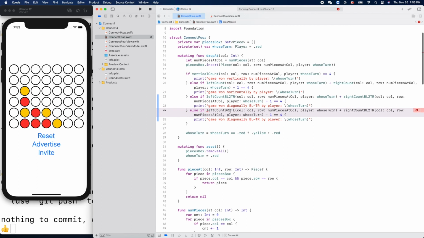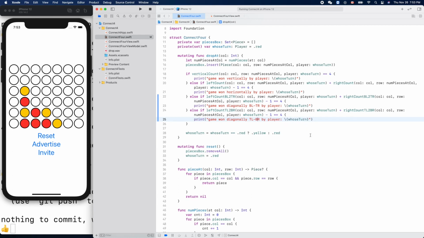So it's top left to bottom right. Yeah, that's it. This one is top left to bottom right.